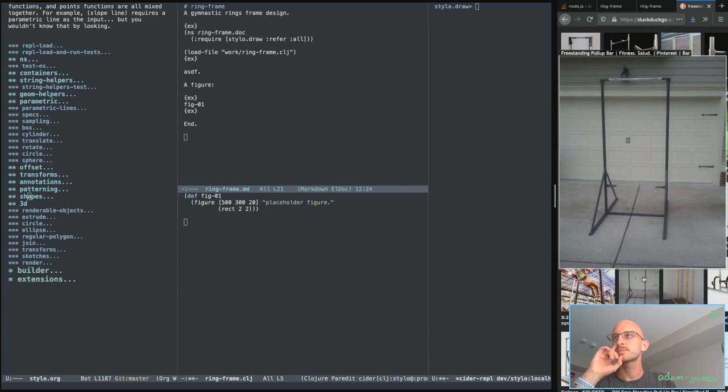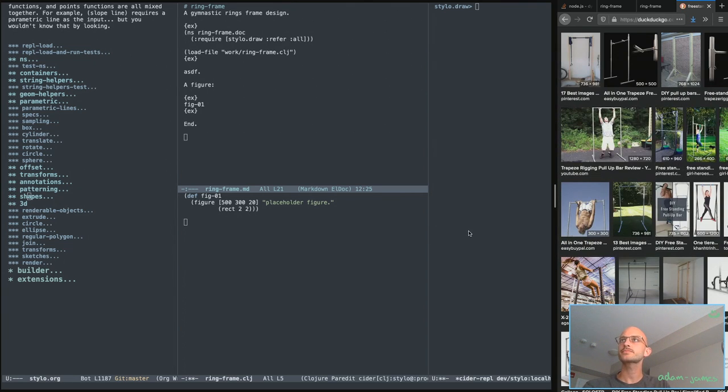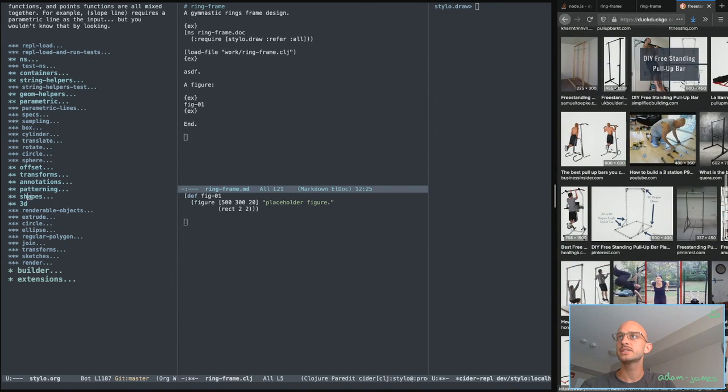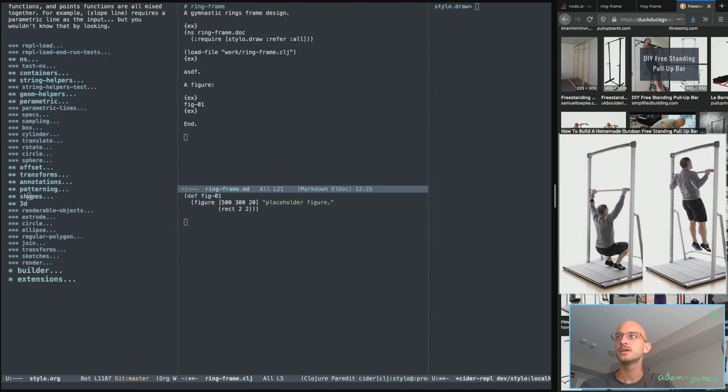I kind of want to go with something like this, which has additional bracing and quite a wide base, and I like that because doing pull-ups, sometimes you get a bit of side wobble, and I don't want to tip over. So a wider base stabilizes the movement a little bit as you're using it. So I think I'll go with something like that. So that's probably good enough at looking at images.